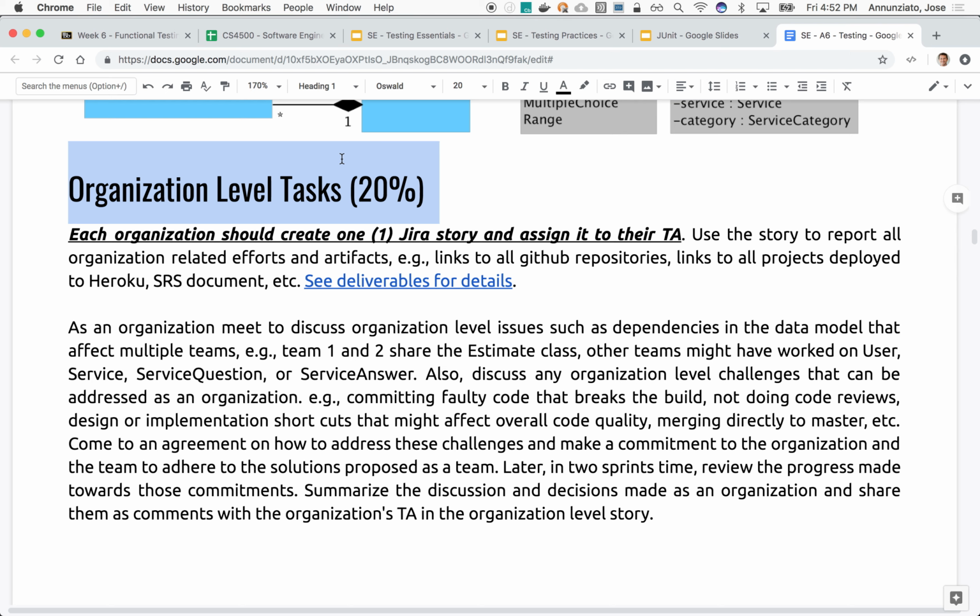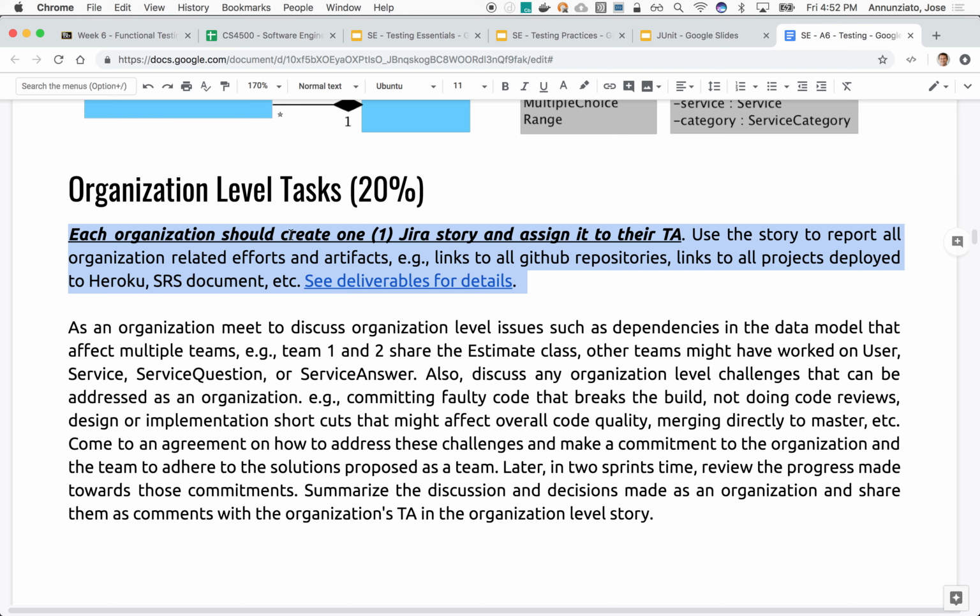First, for each organization level task, team task, and individual task, we're going to ask you to create one JIRA story and assign it to the TA, and then use that JIRA story to record all deliverables. So if you modify the SRS document, attach it to that story.